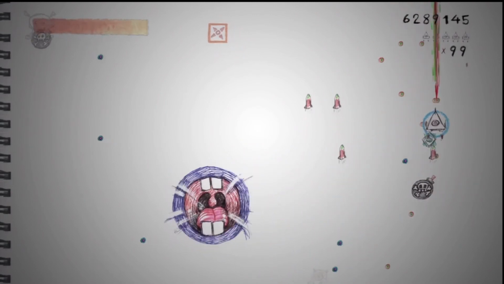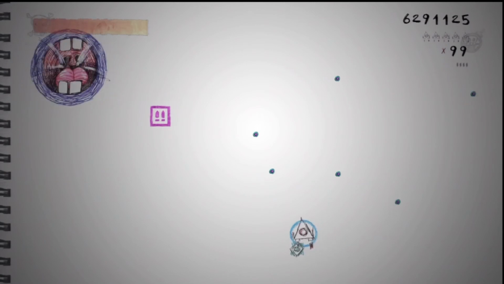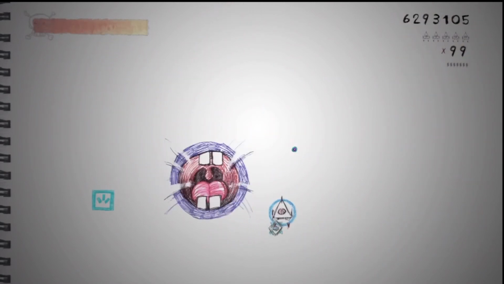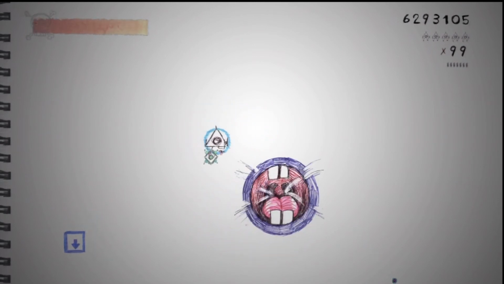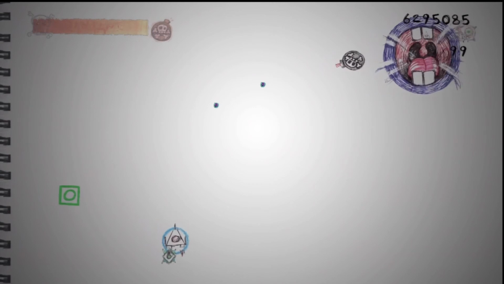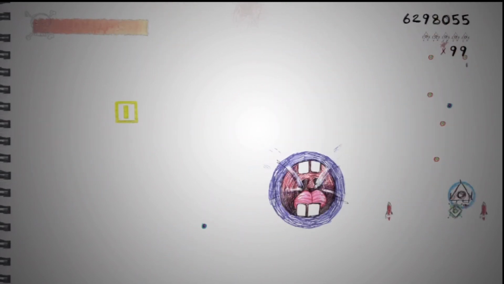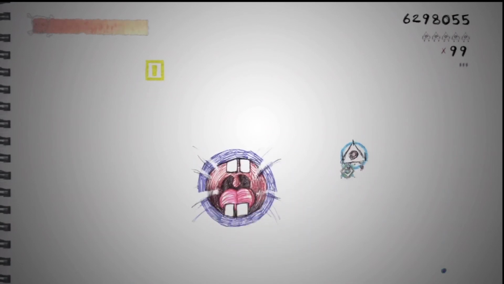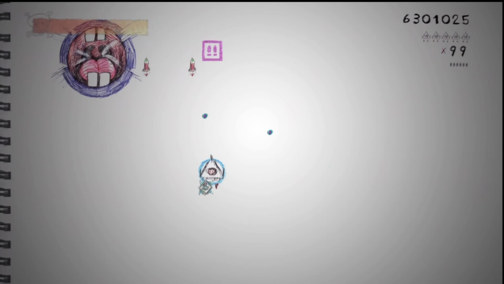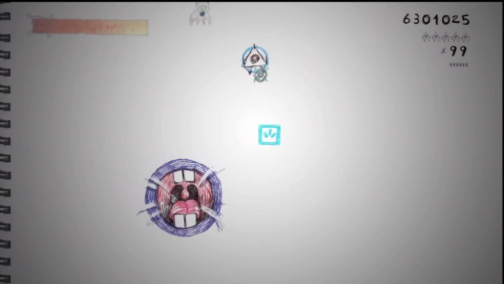Now, some tips for this. One of them is that you want to stay far away from the edges because you never know where an enemy is going to come from. So you want to try to stay around the center of the screen. As you see here, I'm taking out the bombs that are far away from the mouth, with hopes that they'll kill anything else that shows up.